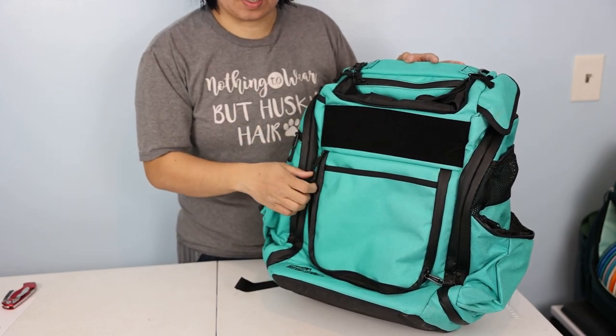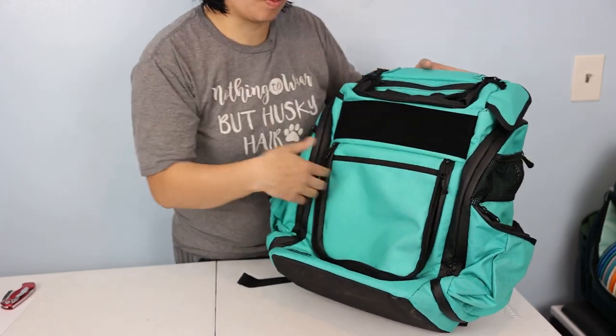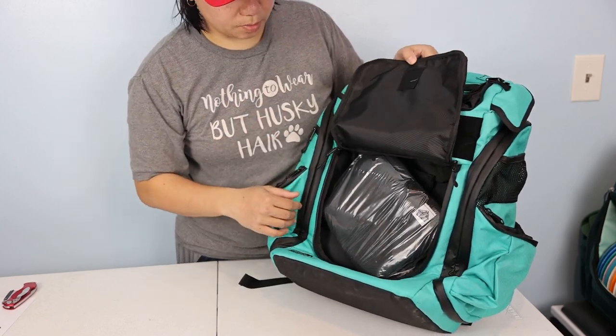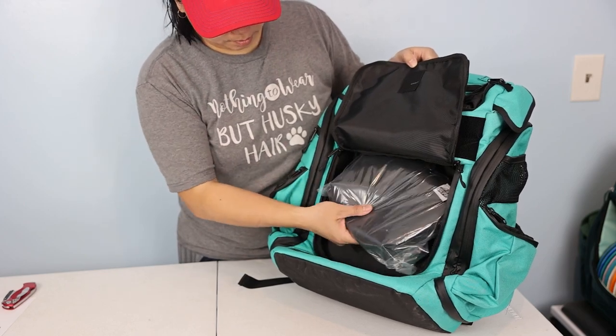Again, I think this zipper company has been in business for over 50 years making zippers, waterproof zippers, smooth zippers. They're kind of the equivalent to YKK. Both YKK and SBS are kind of similar. I think YKK is still rated number one, but this is still on par.